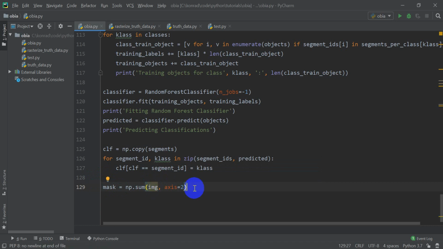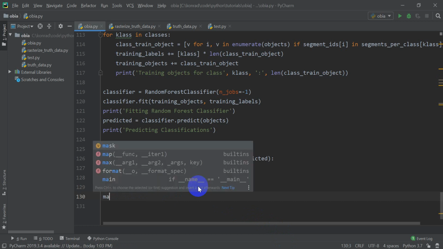We can use this mask to tell us where we should expect data and where we shouldn't. By summing, we summed up all the intensity values in our image. So where we have a value greater than or equal to 0, we should expect data. Where we have a value less than 0, we should expect no data.